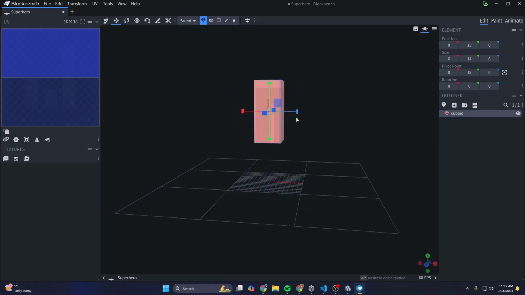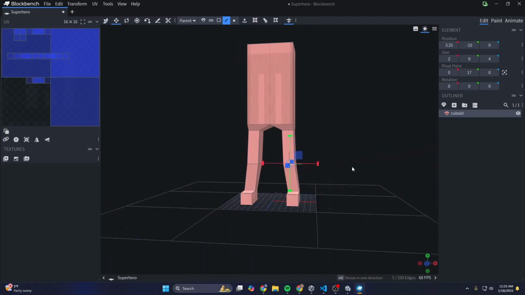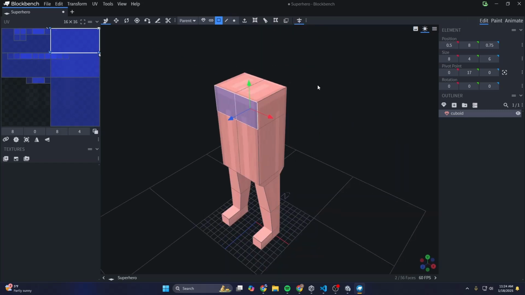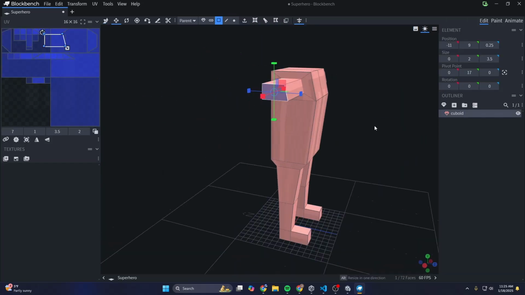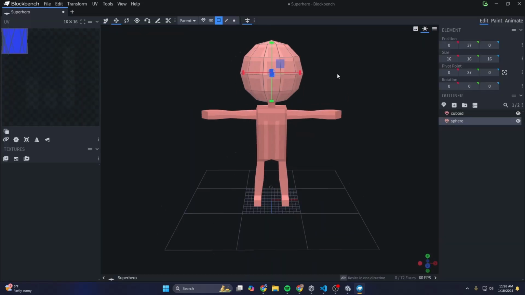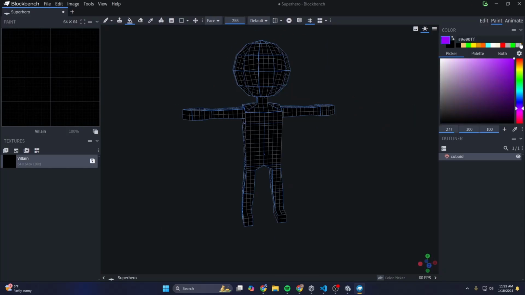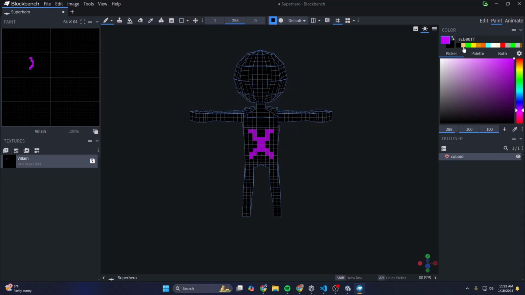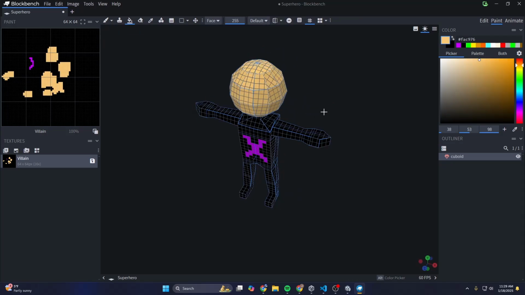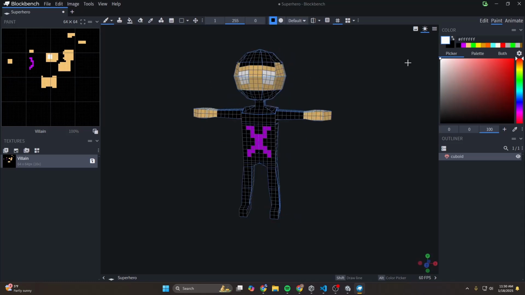Now that we have the movement for the supervillain, we actually need a villain. I opened up Blockbench and I started modeling. Now I'm gonna be honest, I don't really make a lot of stuff in 3D, so I was a little worried when I was modeling this, and I got a basic human character shape down, and I was pretty happy with it. And then it came to the texturing, and since I wanted to have a bit of a low poly style, I created this supervillain in a black suit with an X across his chest. I know it doesn't look great, but just trust me because it comes together later.